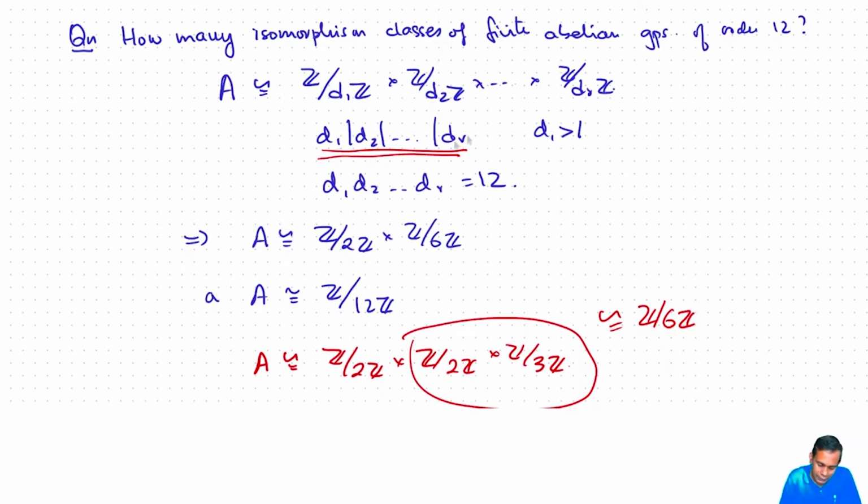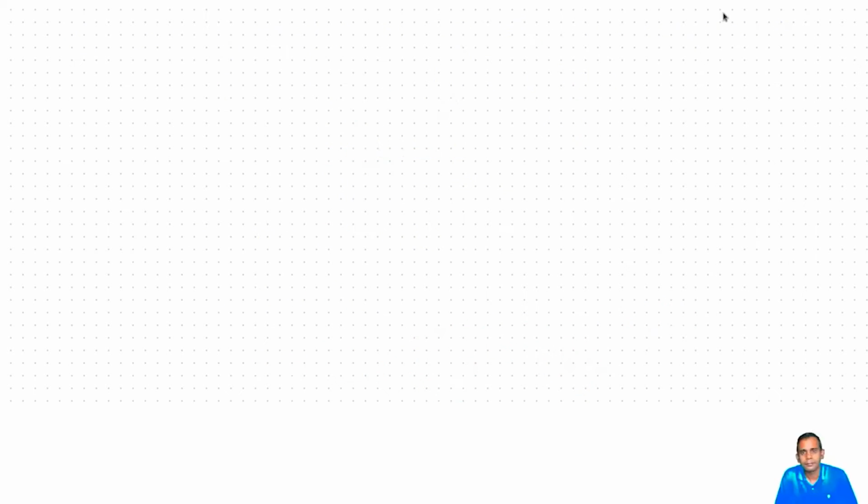So having this condition of divisibility is very important to ensure the uniqueness of the decomposition of finitely generated R modules in general, but also for a finite abelian group. Now, if I were to ask you how many isomorphism classes of finite abelian groups of order 360 are there, this seems a little daunting at first because now you'd have to try to find all these numbers d1, d2 up to dr, which multiply to 360 and form a chain under divisibility.